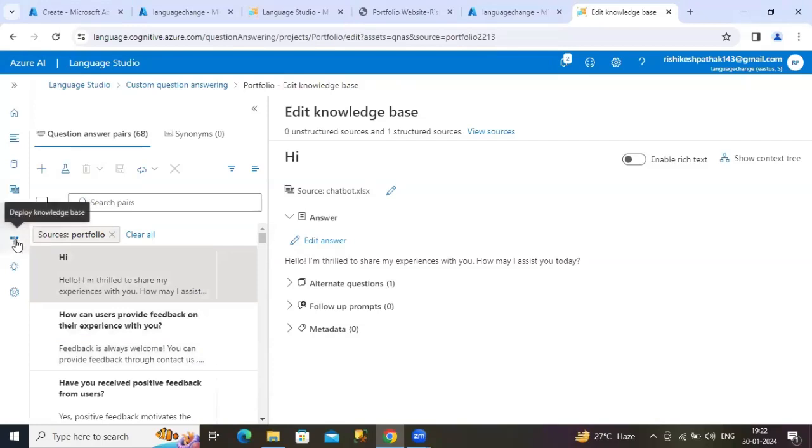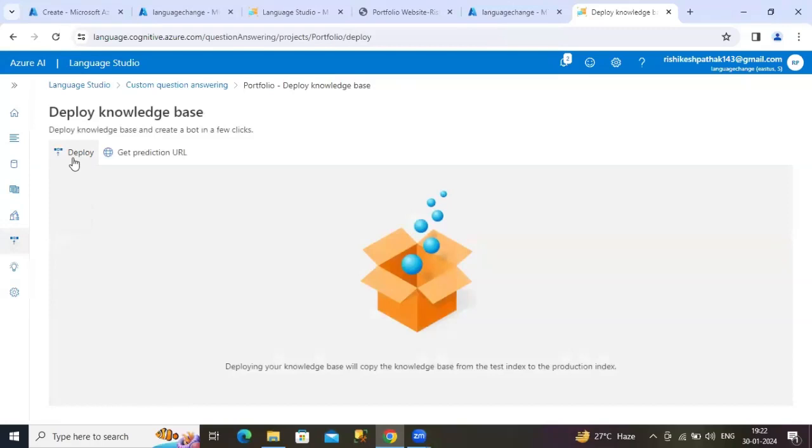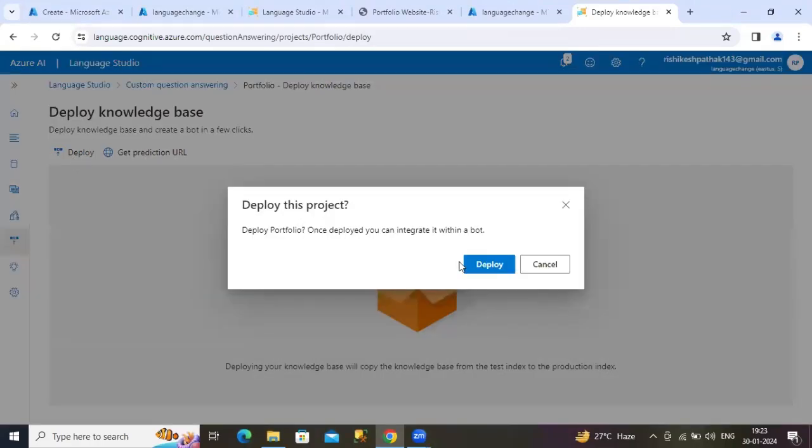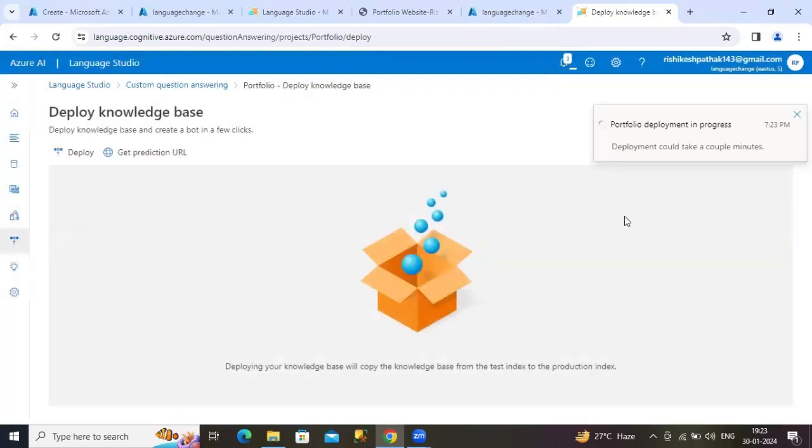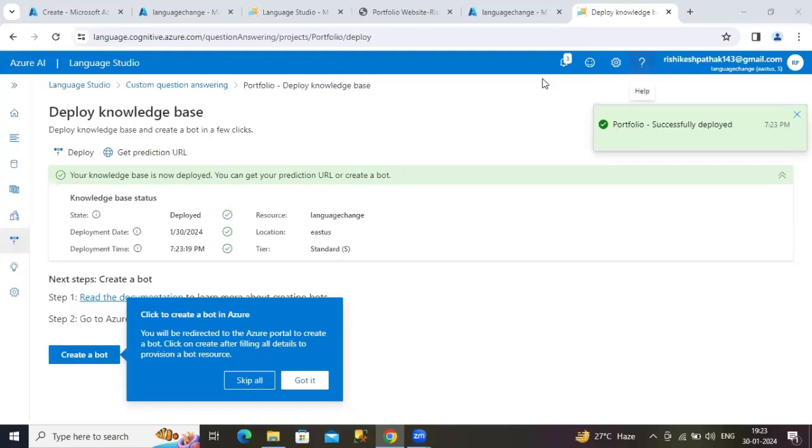Now we are using the deploy knowledge base, and we are clicking on it and clicking on deploy. So here we can see deploy portfolio. Once deployed, you can integrate it with a bot. Here we can see that portfolio deployment is in progress. Here we can see the portfolio has been successfully deployed.